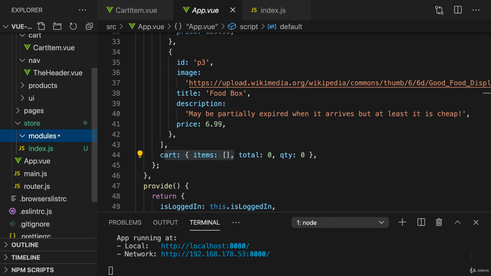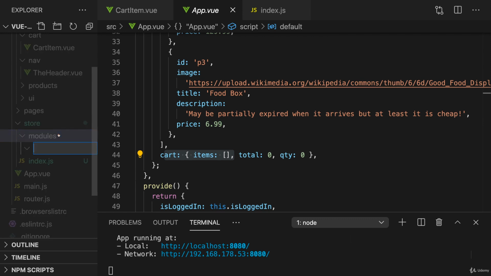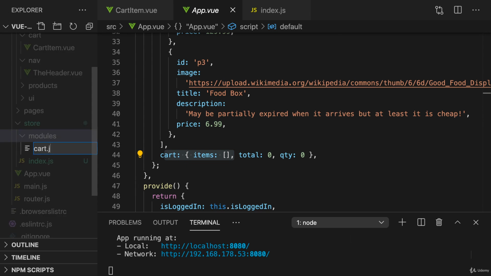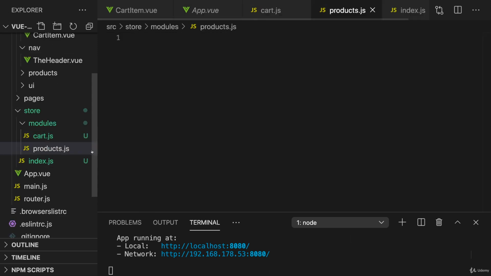And therefore in modules we can create two subfolders, products and cart, and there is nothing wrong with that, but I will use a different approach. I'll instead add a cart.js and a products.js file. That is not what I showed you in the last lectures. I am aware of this, but that's also an alternative. I don't want to split my mutations and so on in separate files here. Instead, I want to have them in one file, but still separate files for different modules. So that's an alternative to having multiple module folders where in every module folder you then have separate actions and mutations files, which you could also do though, just to make this clear.